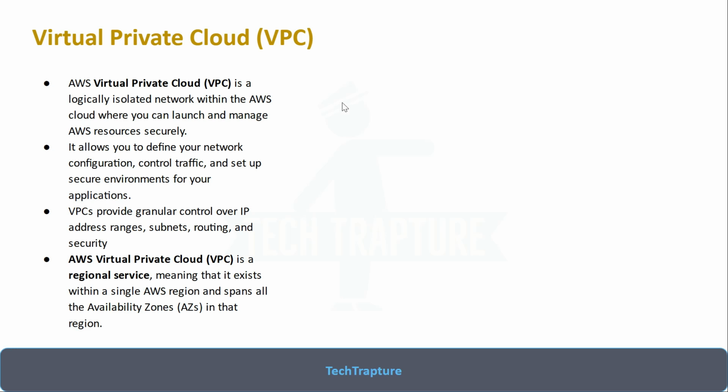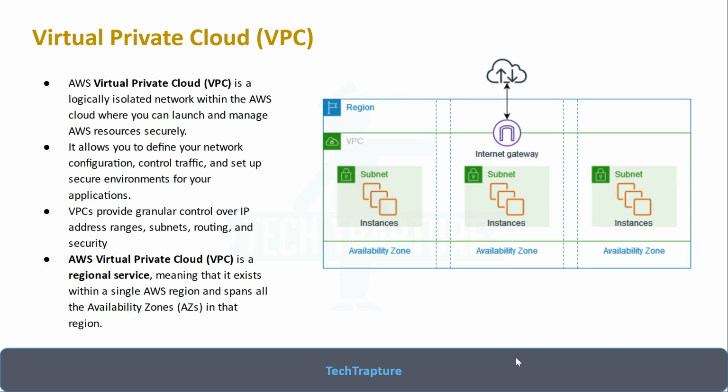We'll see the components of a VPC. Each VPC has different components. First we'll have your VPC. This is a regional resource. Each region will have a separate default VPC, and whenever you want to create a VPC, you have to create it within a particular region, because a VPC is a regional resource. Within a VPC you will have a subnet in an AZ. A subnet is again a component of a VPC.